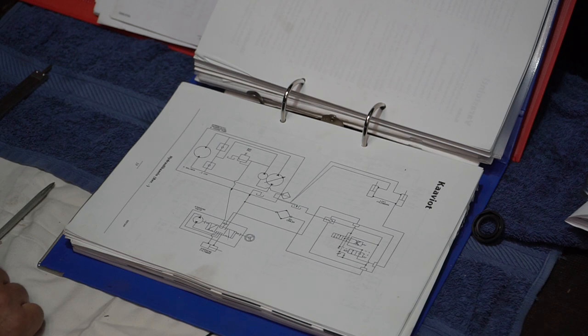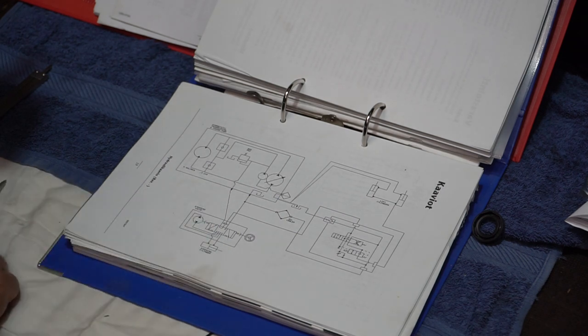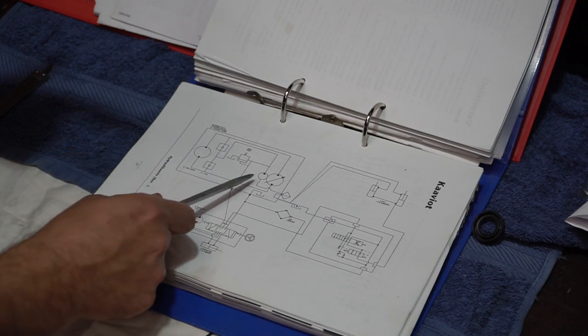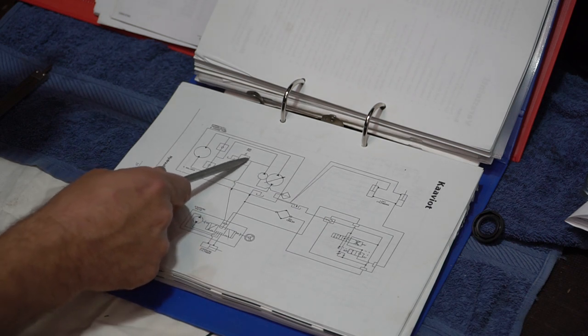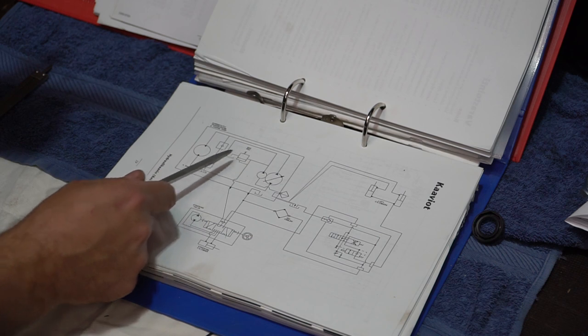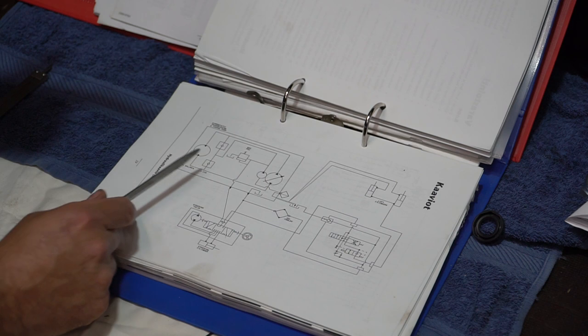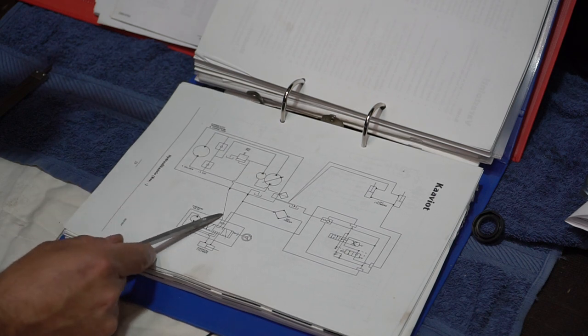So there are a couple of possibilities of what is happening or what's wrong. You don't get any flow out of the pump, or you are losing the flow somewhere in the system. So we tried to check first that the flow is coming from the pump, and we even took this relief valve away and dismantled it and checked that there is no dust or debris in there. So the flow was coming out from here.